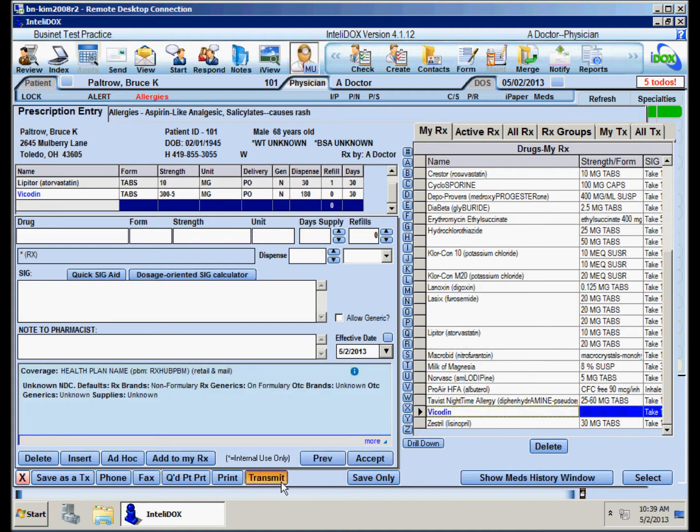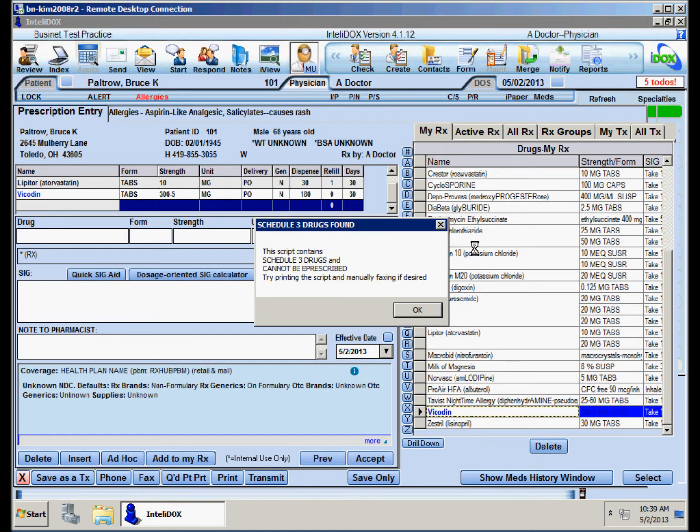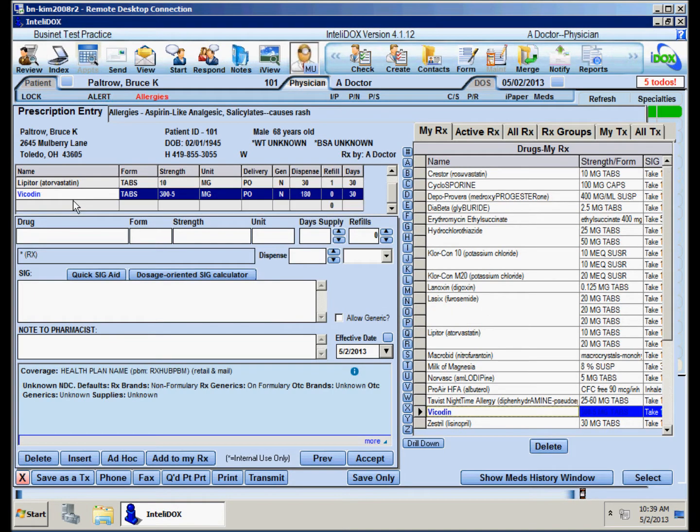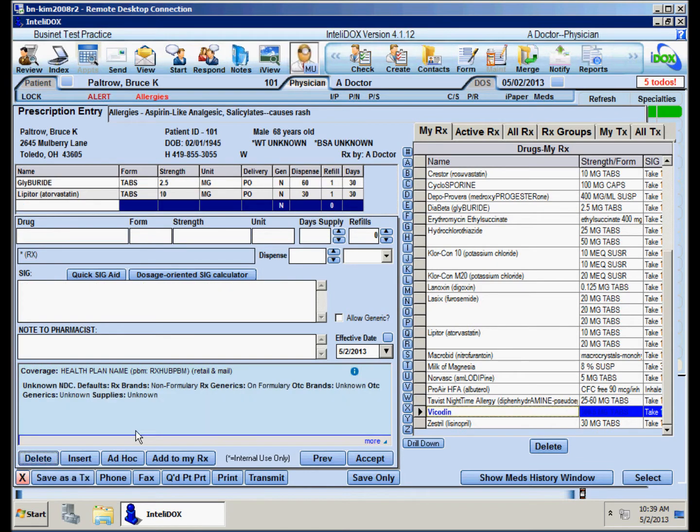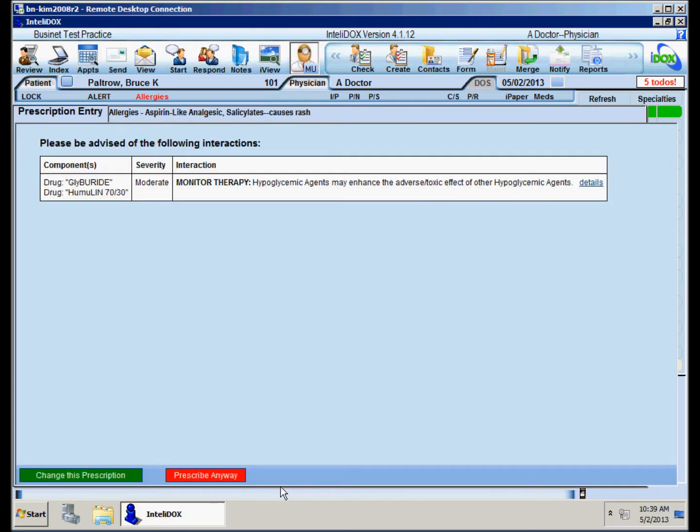You can ePrescribe multiple medications at a time, but if the patient needs any controlled drugs, be sure to do those on their own script, separate from the meds that you'll send electronically. When the script is ready to send, click the Transmit button. InteliDOX will check the drugs on the script against the patient's recorded allergies and existing medications, but remember, not any old allergies or meds that are marked with red exclamation points.